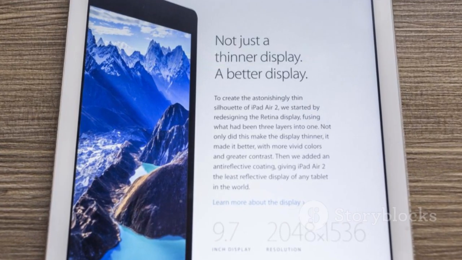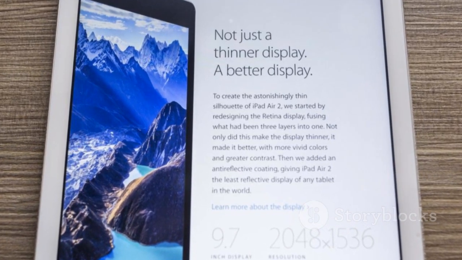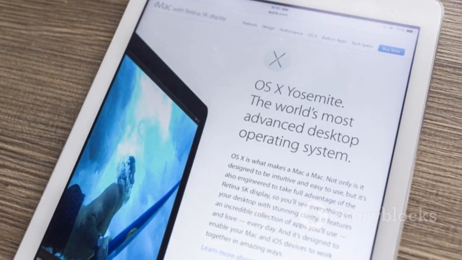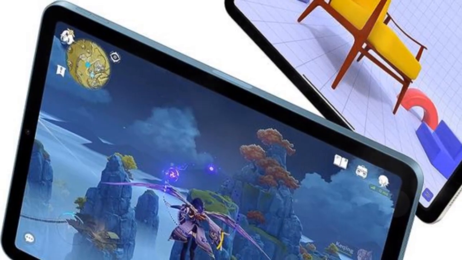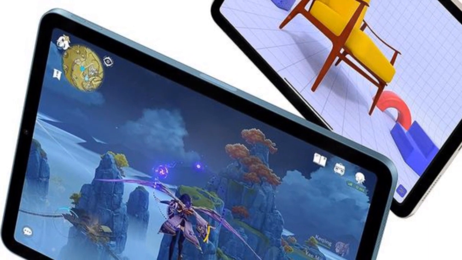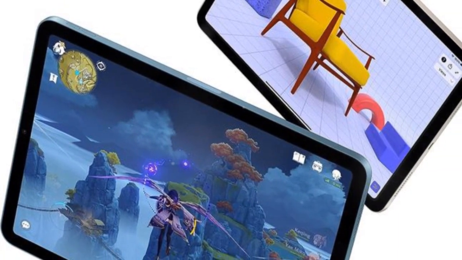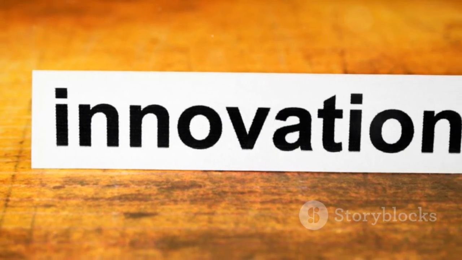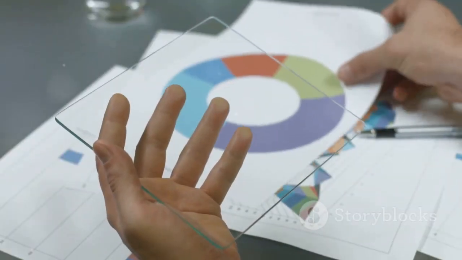In summary, the iPad Air, 5th generation, is more than just a tablet. It's a versatile tool that fits perfectly into the dynamic digital age. From its powerful M1 chip and stunning display to its superb camera capabilities and all-day battery life, the iPad Air is ready to change the way you think about what technology can do in your life. It's not just an improvement, it's a revolution in your hands.